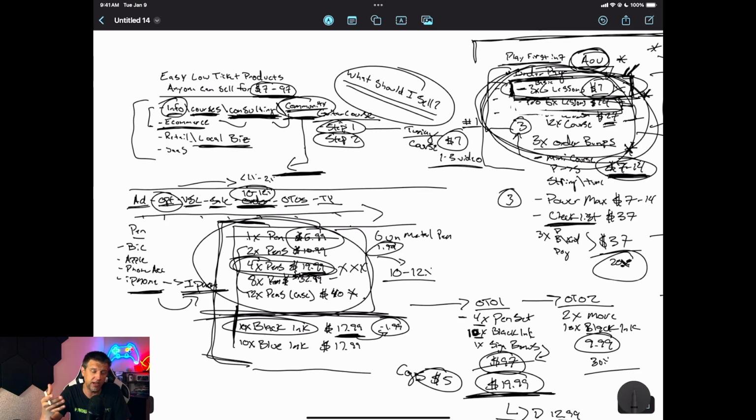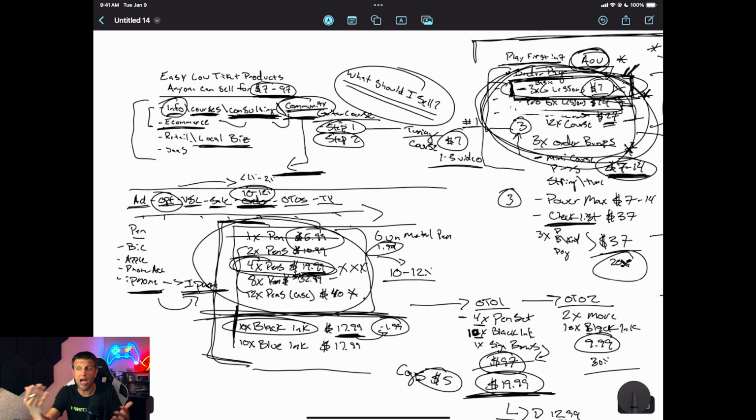And here's the thing: if you are local, you can run local ads to that local offer and have the customer come into your store and pick it up. So you don't even have to package it. They're just walking into your store, right? You don't have to ship. I mean, you could ship it, right? But obviously then you have a logistics thing, and you have to figure out how to do the logistics.